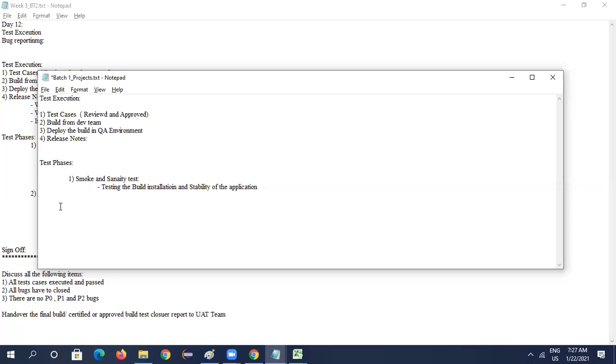If there are any failures in the installation, or if the application is not stable, then we call it an S1, a severe or high level issue. It would be a critical bug, a showstopper or blocker.